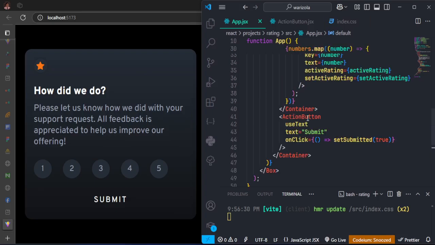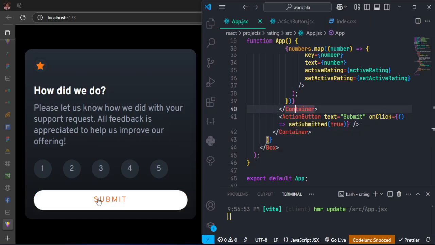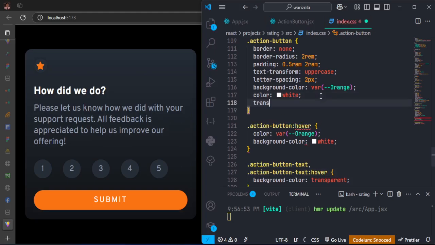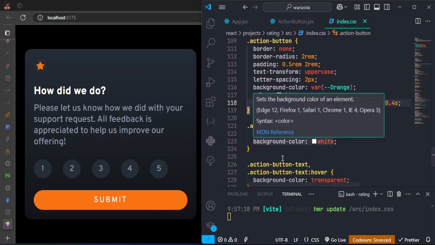But for now, for this one, we don't need the text. We need the background there too. So it's going to give us this style. And the thing is, it's too fast when it's changing. So here we can transition the stuff, but not just the background, I want to transition the color too. So color like this is going to take 0.5 seconds to change. Like that. So for the background color, that one too is going to take around 0.4 seconds. So it will take 0.4 seconds to change background, but the text is going to take 0.5 seconds, which is half a second, like that.